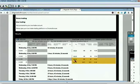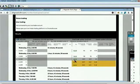Every once in a while, you'll see it move off by a tick or something like that, or a dollar. But look at the strikes. They're not the exact same. It's 1182 and 1180. Well, if I bought the 1182 because I was looking at the intraday 3 p.m., okay? And it expired at 1181 or 1182, I would lose all my money on that trade. So if the market dropped a little bit and it expired at 1181 or 1182, I lose.